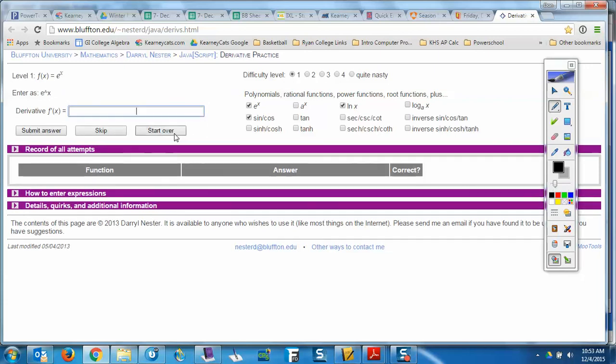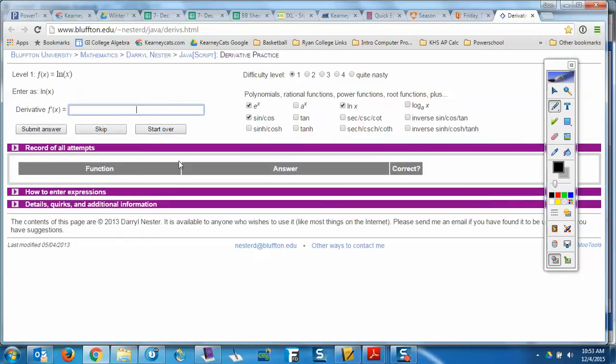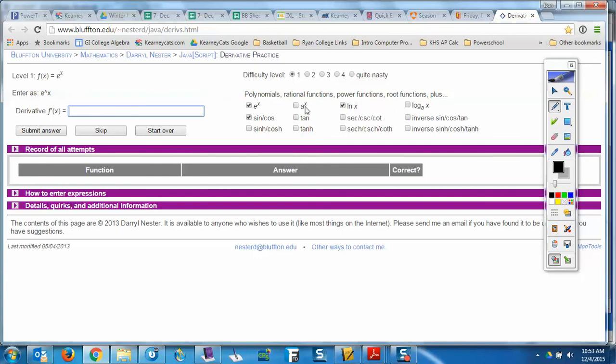Level 1. Oh, wow, okay, I'll do cosine, e to the x, square root of x. Now, the other thing that's nice about this is you can pick certain functions. For example, I just have e, sine, cosine, and ln, just your very basic ones. It allows you to say, okay, I haven't practiced any of these 2 to the x ones for a while, and it's also going to give you your basic polynomials, power functions, and square roots too. Those are always going to be in there. But then these are additional ones. So if I do this, I get a bunch of power functions. I'm still on level 1.